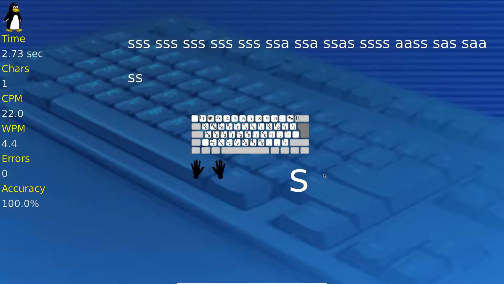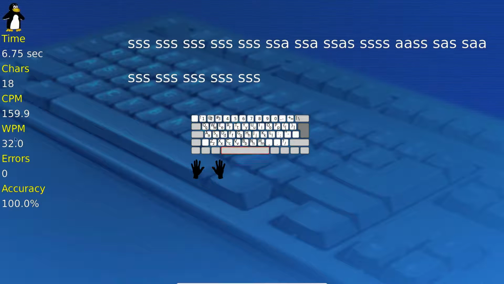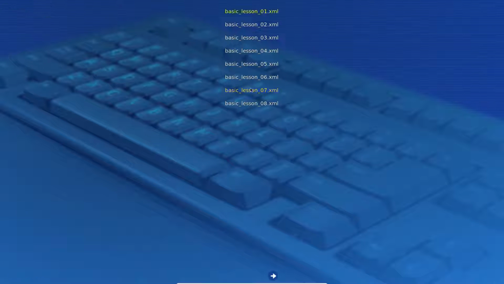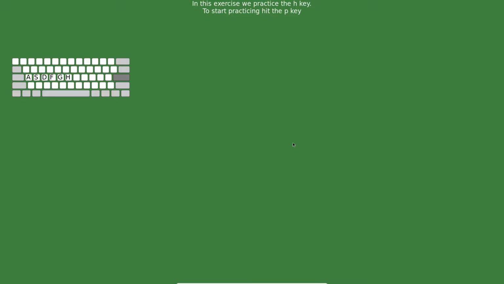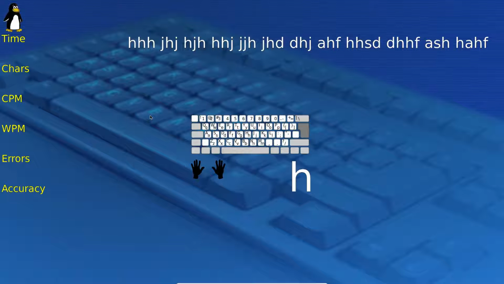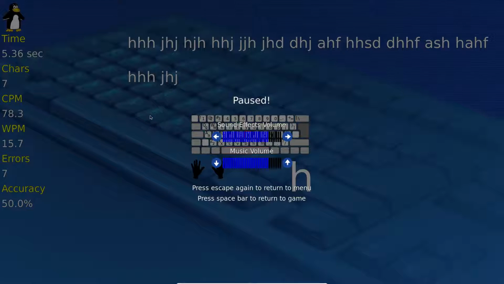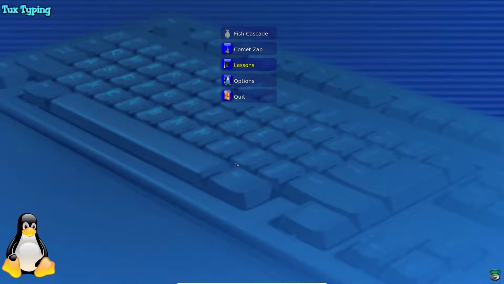So you would just type in these words as you see on the screen. So the words, space, and it actually tracks your words per minute and characters and your accuracy and so forth. So as you go through each lesson, it gets, I would say, more and more challenging. Oh, you got to press the P key. So there you go. See, you press the P key to start each of these typing lessons. So you get the point there. So it will definitely increase their typing level as well.